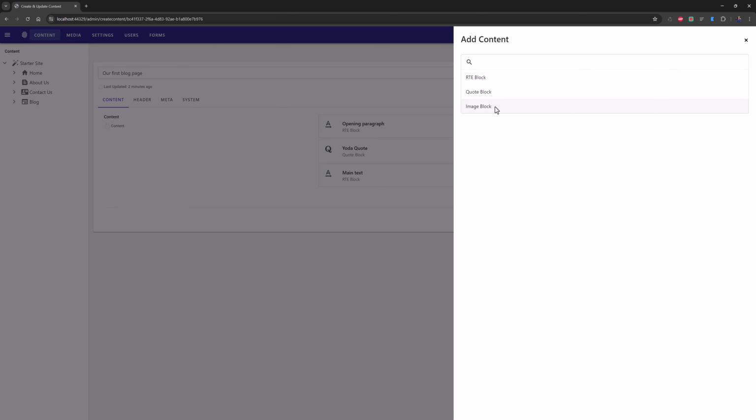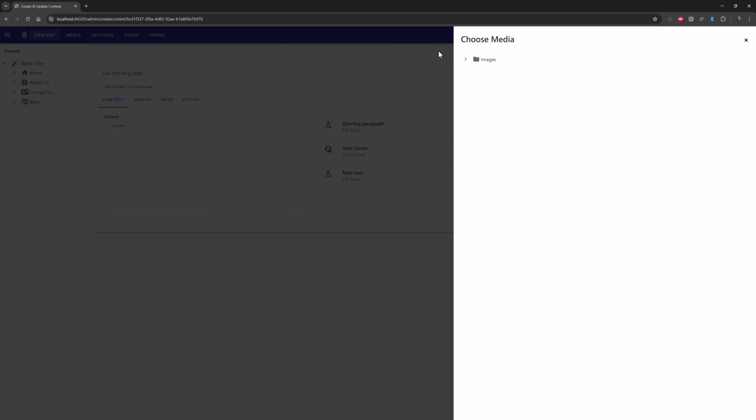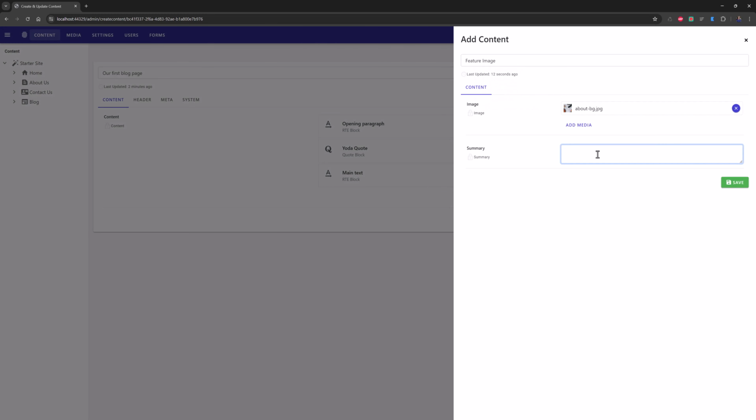Let's just use an image block, feature image or something. Doesn't matter at the minute, just an example. Let's just pick one of these again. We'll just pick the about one. But anyway, that will do.